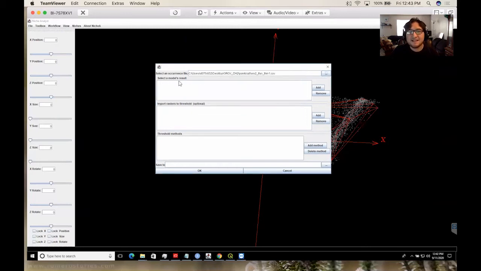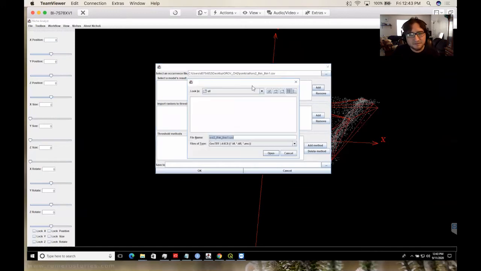Then here, select the model's result. Now we are going to put in this section the model that we just created. In order to create this threshold, we put in the output model and then the points, and the program is going to extract the values for each point according to that model output, and then decide which threshold to use considering these values.